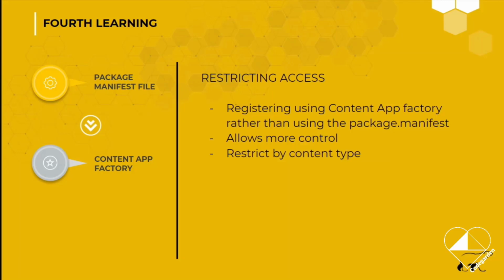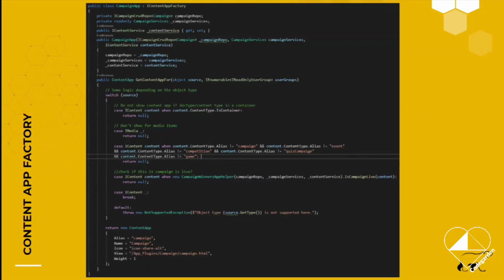So if I go to the next screen, hopefully you can see some of this code, but we do a lot of checks for each content app to show and hide it at the right time. So for example, we check if the campaign's live. If it is live, then we show all the reporting dashboards. If it's not live, we show all of the editing ability around campaigns. We show different screens depending on the type of the node. So depending on whether the campaign has coupons or not, we then show coupon content apps, and also depending on the user access level.